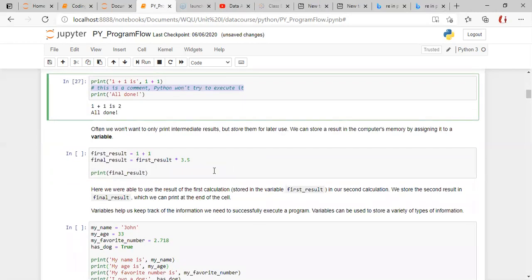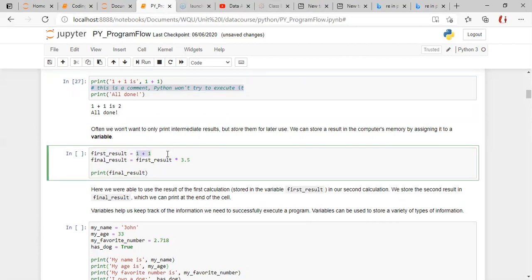That takes us to what a variable is. A variable is just a place you use to store information in memory. You need to store this information in the computer memory. But for you to be able to store it in the computer memory, you need to assign it to a variable. For example, 2, which is the result of this computation, will be assigned to a variable called first result. The essence of assigning a computation to a variable is that it's easier for you to reuse those computations.